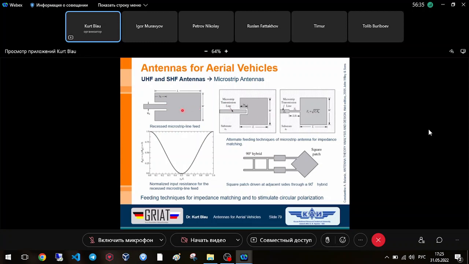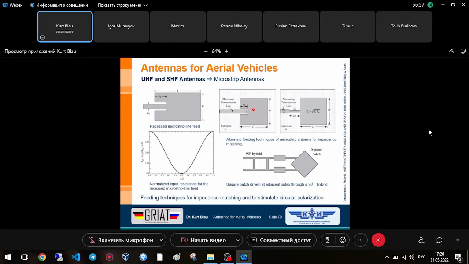This is, from a mechanical point of view, not very sensitive. It's a good solution for photo etching and so on. Here it's the same, but in this case, maybe the slots are very sensitive. Could be very small, in the range of 25 or 30 micrometers. You can also achieve a good matching, but with a higher sensitivity regarding the mechanical dimensions.